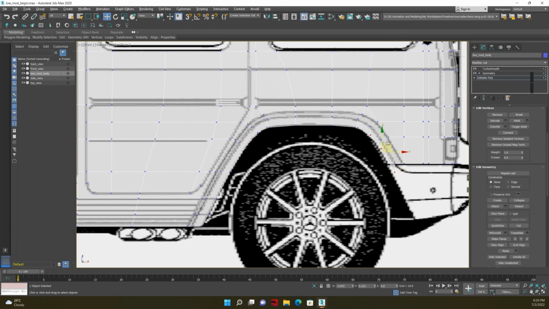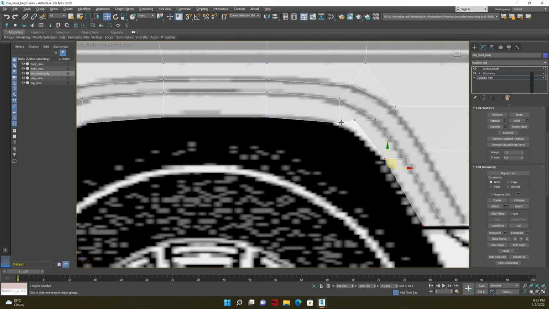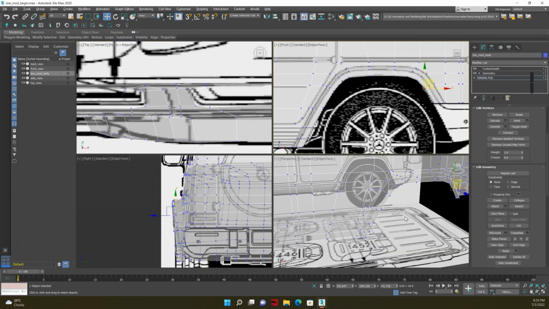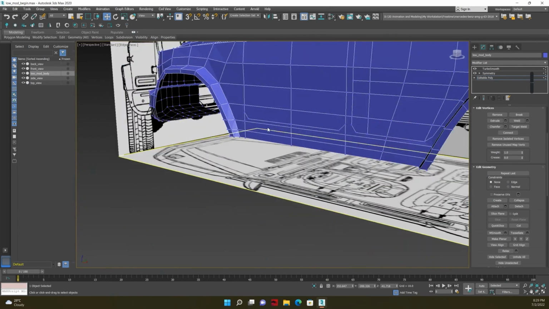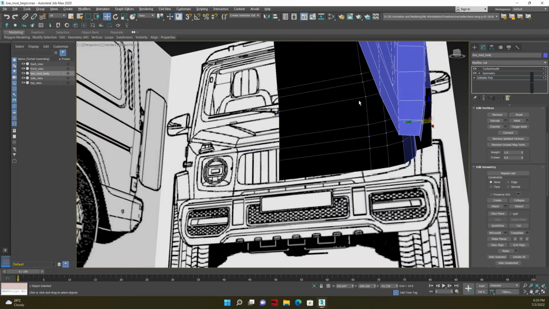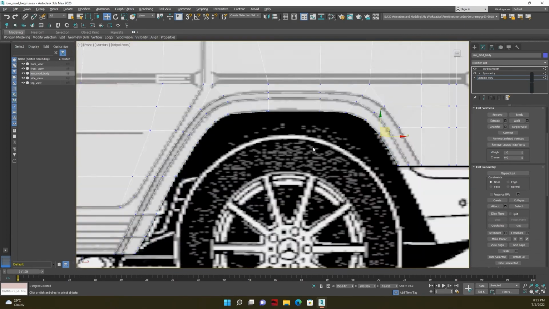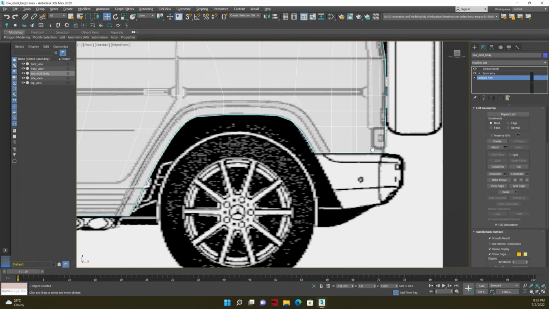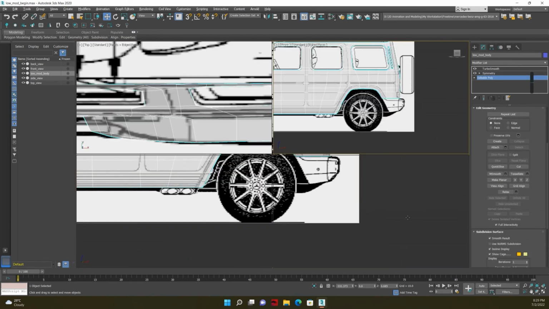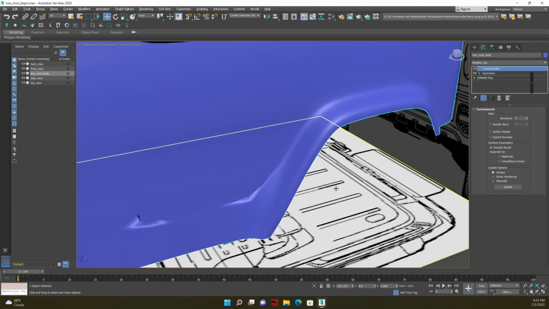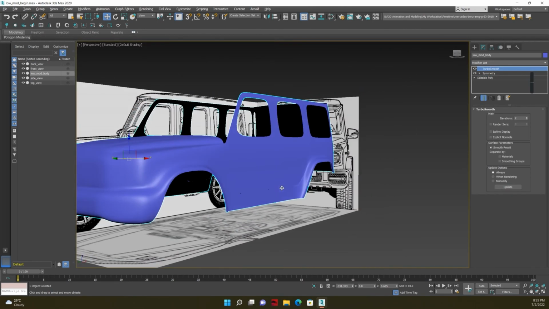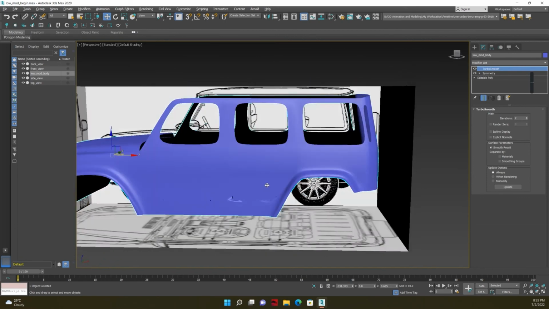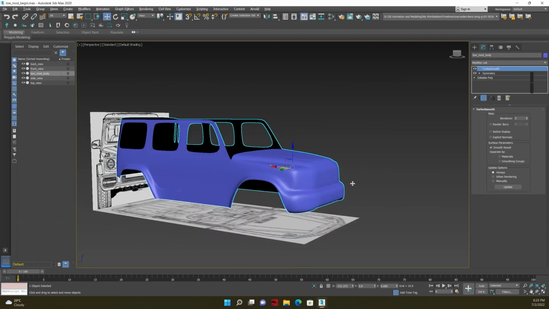Likewise we can select this one to be here, this one here, this one here. If I turn on turbosmooth, you can see some weird things here, but don't care about that. It's not the best solution for now.